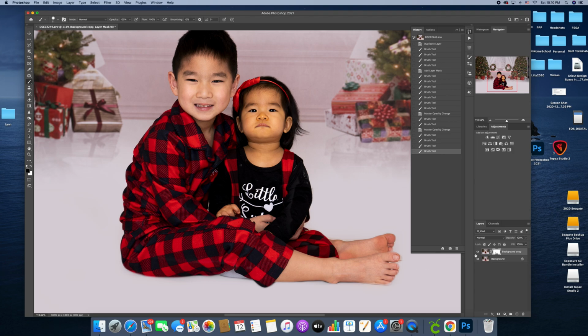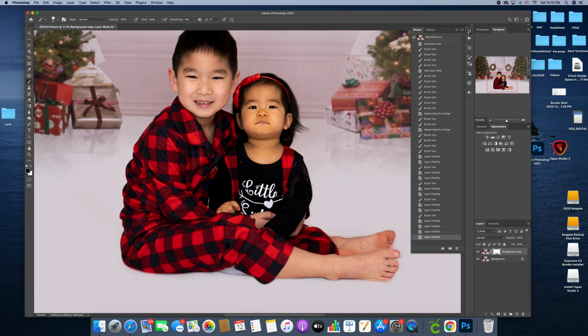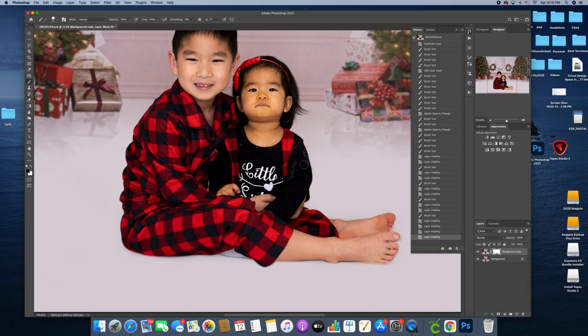And then one of the things is always turn it on and off, right? Because see, it looked good, but when I turned it on and off, I saw something here that my eye didn't see. Oh, same thing there. See? Always turn your layers on and off. Check, check, check, and then check again, because once you flatten it, then you're pretty committed.